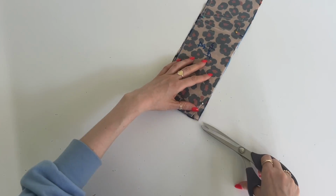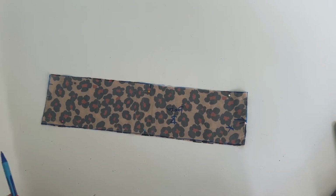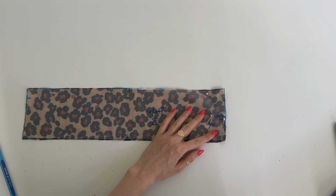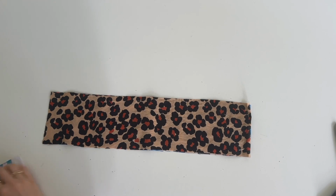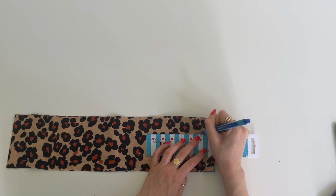Mark the center of your waistband right at the fold with 2 little notches. And also if you want to add eyelets or buttonholes, mark the position at the right fabric side of your waistband. I used two push pins through the ends of my marking, and then I connect both ends, and I will repeat this step at the opposite side too.